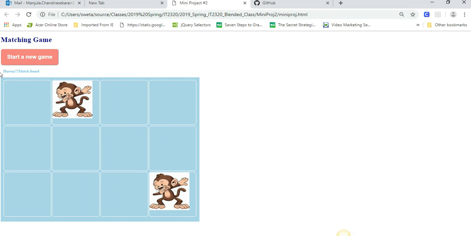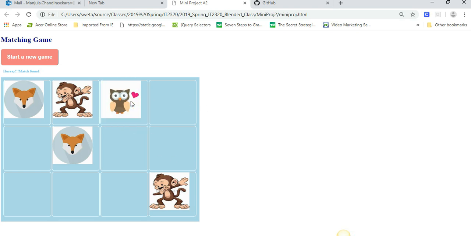So when you match it, you get a message here saying match found. And after that, the cards will remain open because you found a match. If you do not find a match, for example, this guy, let's see, these two are not matching, so it flips the card back. Okay, so let's see, this guy and this guy, they are a match, so it's gonna keep it open. If you click on open cards, nothing will happen. These are the closed cards. Only when you click on a closed card, that counts as a valid move.